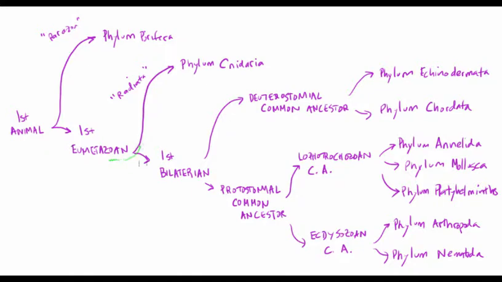Now, as I recall, we were talking about the split right here, where the eumetazoan was splitting into a diploblastic cnidarian as opposed to a triploblastic bilaterian. And the difference between those two was basically the presence of mesoderm, a muscle-like material that allowed bilaterians to move around more effectively than they could in the absence of mesoderm.